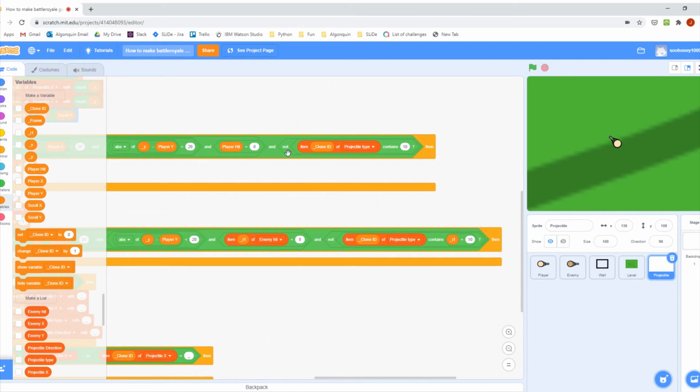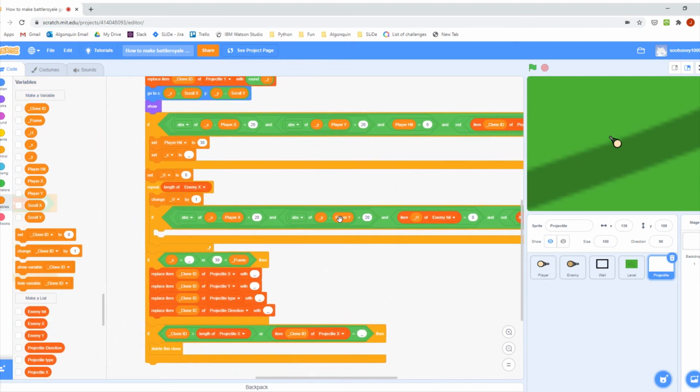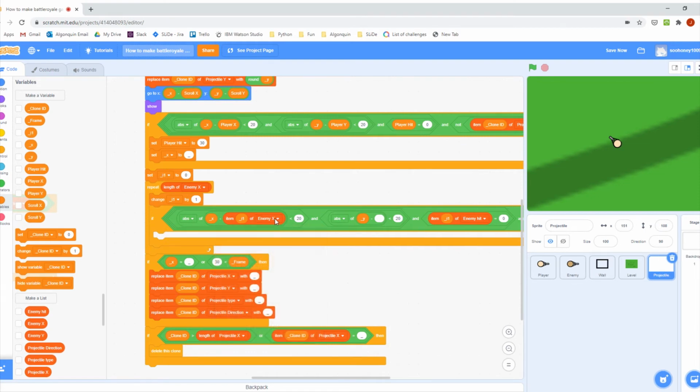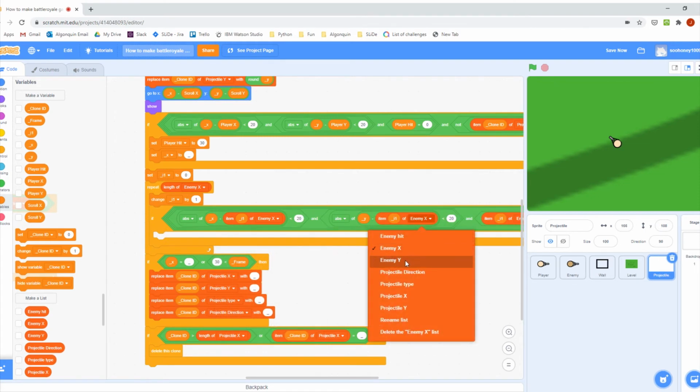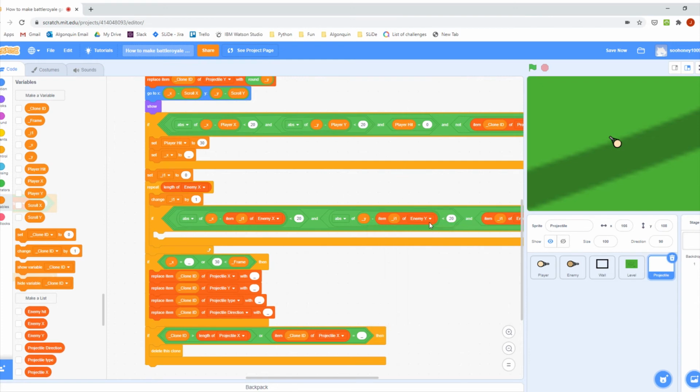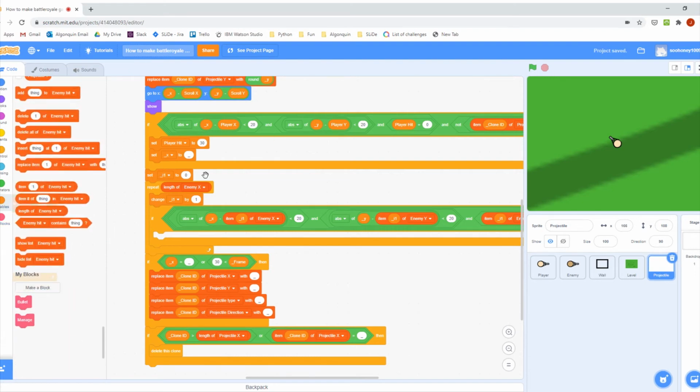Now, basically what these last two codes are doing is making it so the player and the enemies aren't going to get hit by their own bullet, which is a good thing to have. Now we're going to duplicate this because it's really just the same, but it has to be enemy X. We're going to replace our player X and player Y with item I1 of enemy Y and item I1 of enemy X. Inside there, you're going to do literally the same thing as that. We're going to replace item I1 of enemy hit with 30.